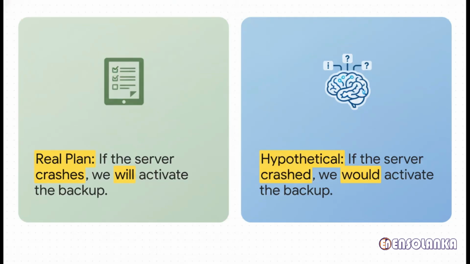Let's just look at this side by side. On the left, we've got the real plan. If the server crashes, we will activate the backup. That's our actual procedure. But look at the right, the hypothetical. If the server crashed, we would activate the backup. Do you see that little shift in the verbs, from crashes to crashed and will to would? That tiny change signals we've left reality and are now in a what-if discussion. It's the difference between a real plan and a brainstorming session.